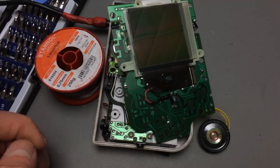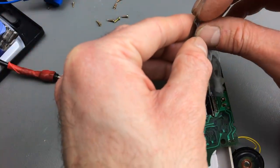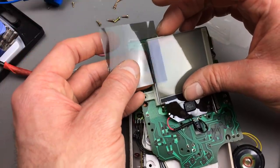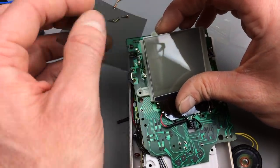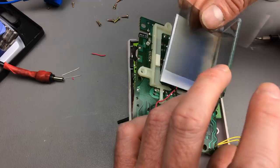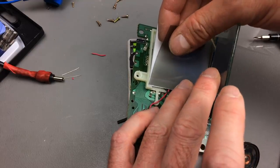Let's get into the bivert mod. Just cleaning my hands with some IPA. We have to insert the polarization filter film after removing the protective film from it. You want this to look blue and not yellow-red. The blue direction is the right direction if you're doing the bivert mod. We want to stick this onto our backlight.